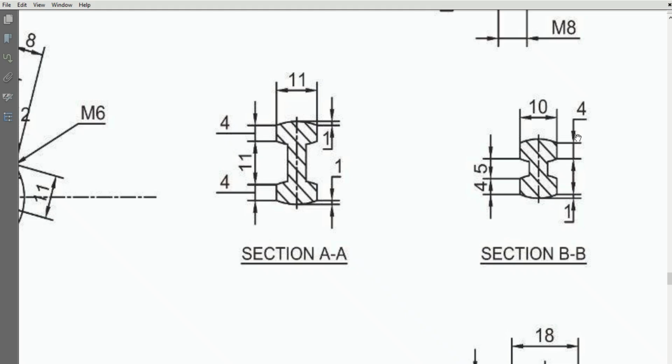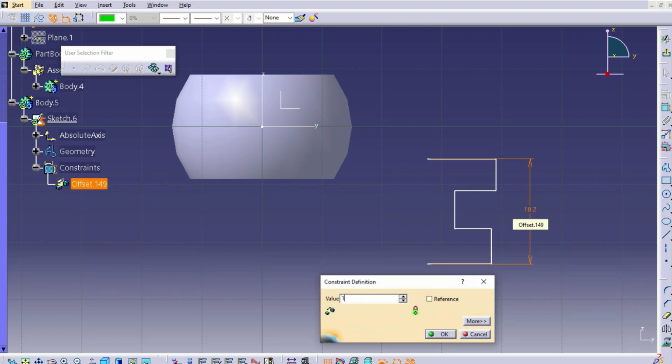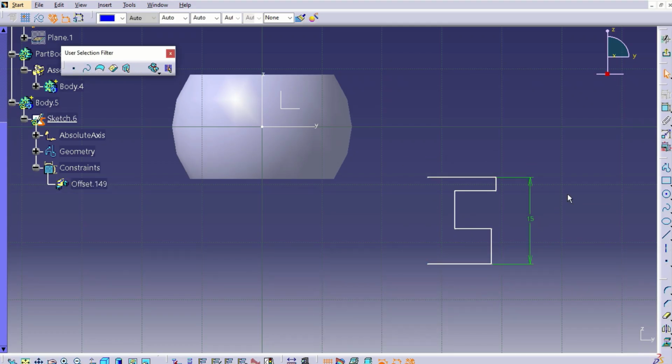Okay, 9, 10, 14, 15. It's 15. Okay, 9 plus 4, 13, and top 1 mm, bottom 1 mm. So this should be 15 mm. Okay.